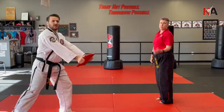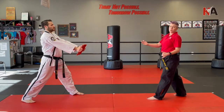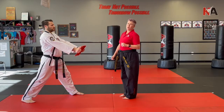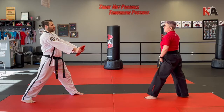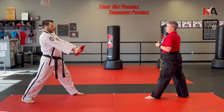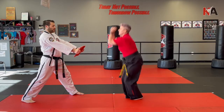Let's back up just a little bit so they can see footwork. I like to do a number 3 when I break boards. I don't like to just get real close and launch from here because I don't have as much power. I want my momentum to go through the board. So I always step back and then I step forward into that number 3 style kick. So it's actually step with our back leg, like she was talking about. Bend her knees, pop, and hey-ya!